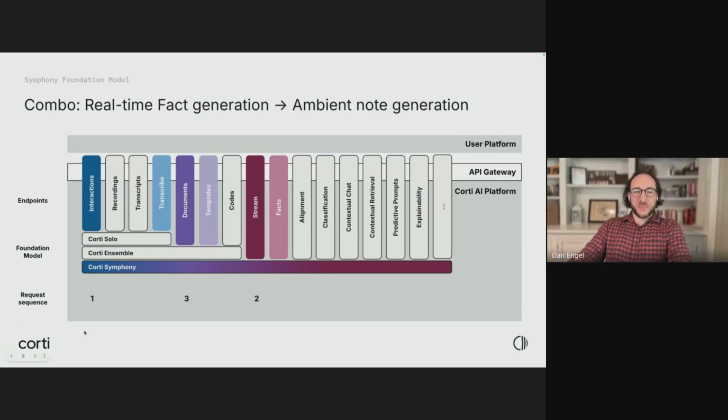All right. So then, like I think we talked about before, you can combine these workflows, and if you want to, after you do your stream, you can then say, I want to generate a document. So as part of that interaction, you call the document endpoint. You can select which facts you want to include in your document that's being generated. And then you can say, well, actually, I want to make a different set of selections of facts and generate a second document.